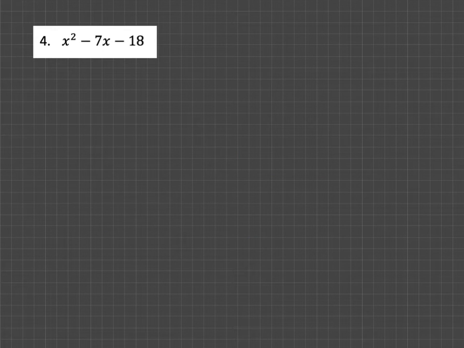Here we've got a quadratic. So remember, quadratic is when we've got degree equal to 2, and we are going to factor it into 2 linear factors, 2 factors that have degree of 1. We can immediately write down the parentheses to put those factors in. Now, the leading coefficient is equal to 1. So when it's equal to 1, that means that in the first position, we're always going to have x and x. We can write down that much without even thinking about it. We're going to have two binomials, and the first position is going to be x.